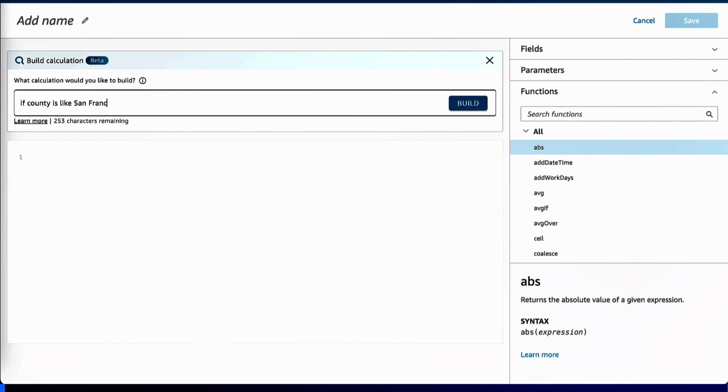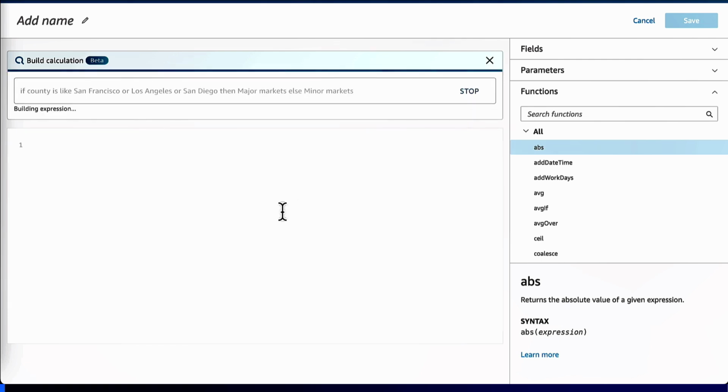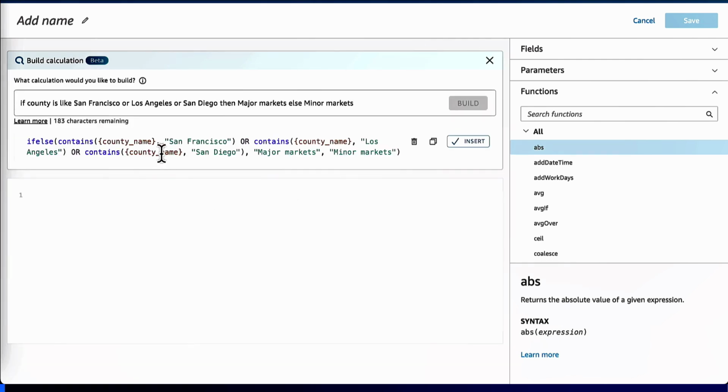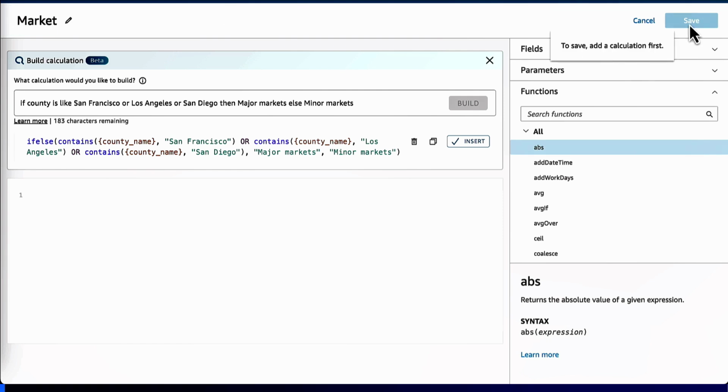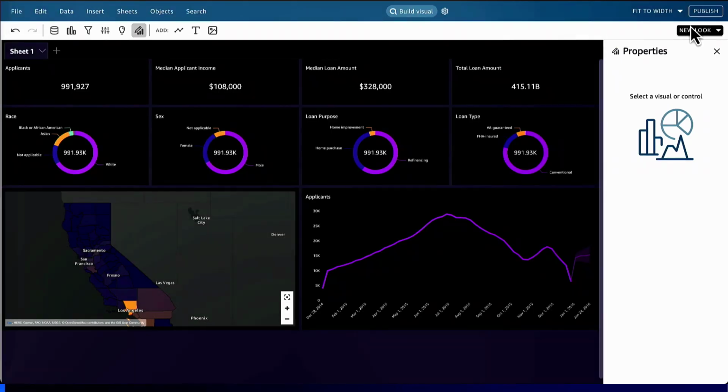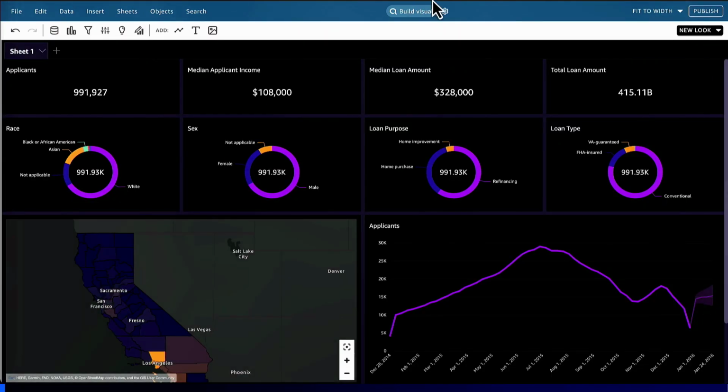And I can remember when QuickSight didn't have if-else statements in it. So the ability for a non-technical user to write this type of just natural language and have it generate a syntax is mind-boggling in terms of the innovation just in a couple years, right? So really cool functionality. And then the demo user is just going to add this to the dashboard so they're able to take advantage of that later.